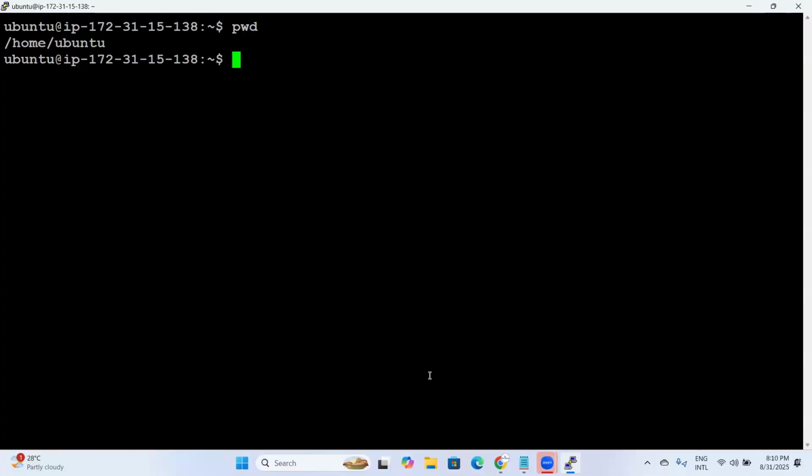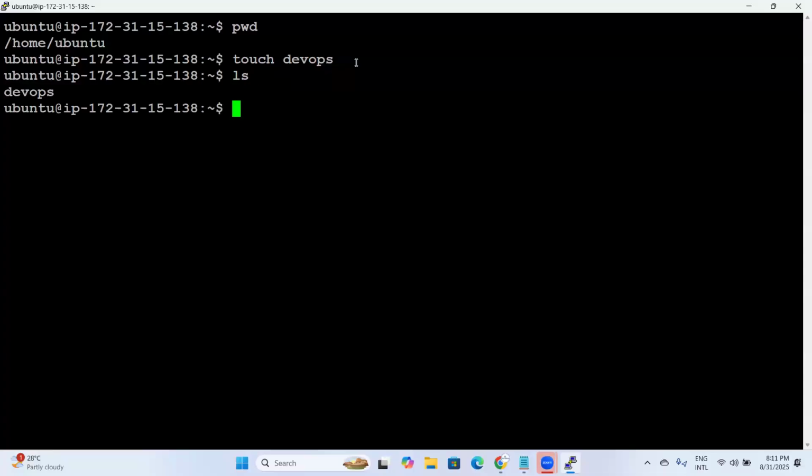Next one. So let's create a text file. The command is touch, guys. Touch, the file name, so Devops, right? So touch is a command and then the file name. There should be a space, guys, right? Let me type ls. So here, the file is there, guys. What is the color? The file color is white, right?